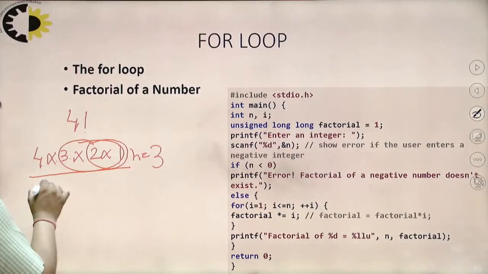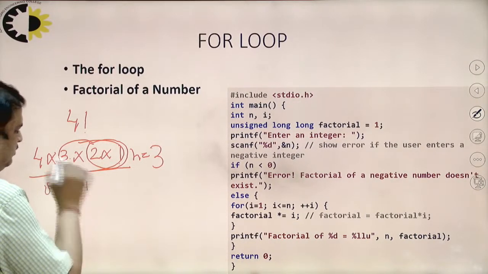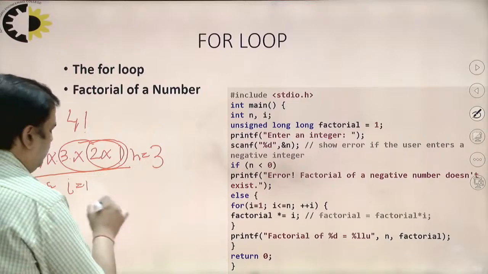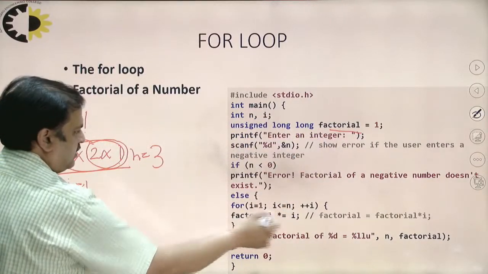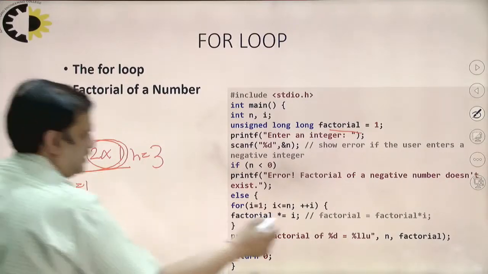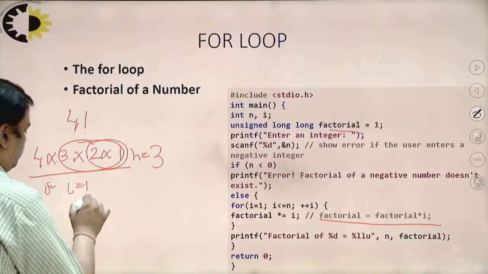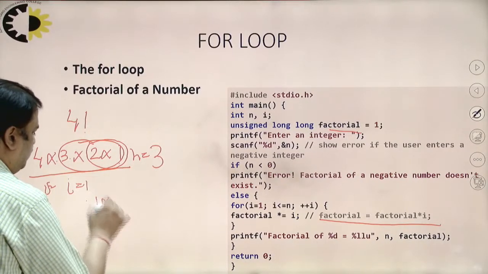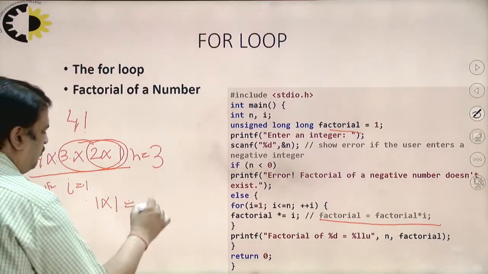For initial I equal to 1, we have initialized factorial with 1. So factorial equal to factorial into I, so factorial will become 1 into 1, so factorial will become 1.